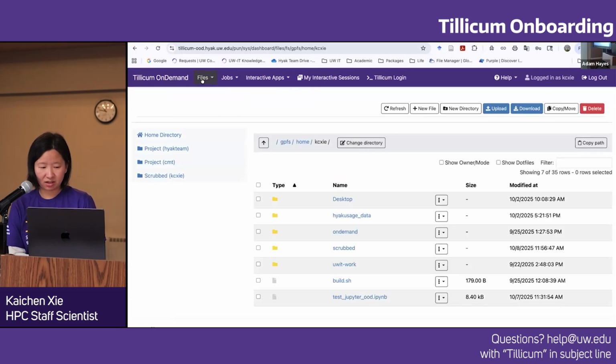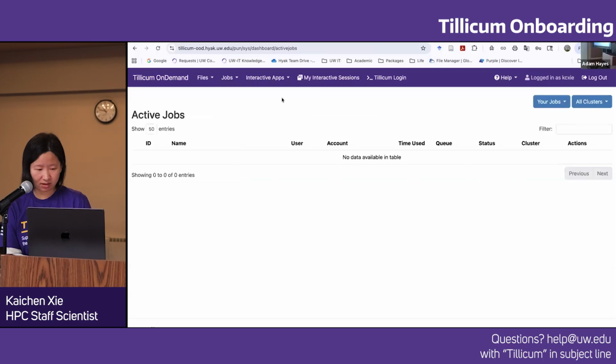It will show all your accessible storage space, the projects, my folder in the subscribed folder, and also my home directory. You can upload, download, edit or delete your files on Tillicum. And also you can monitor your jobs here.